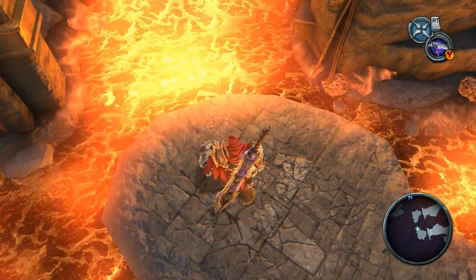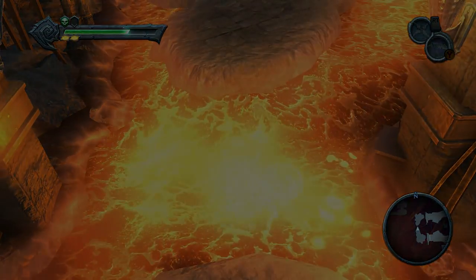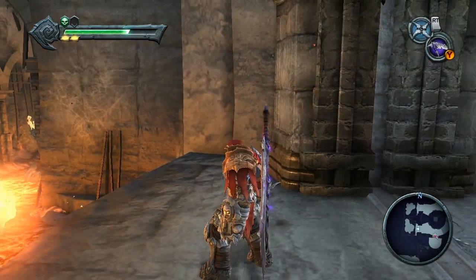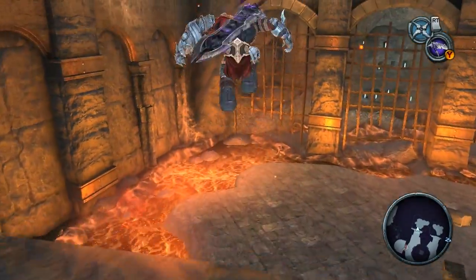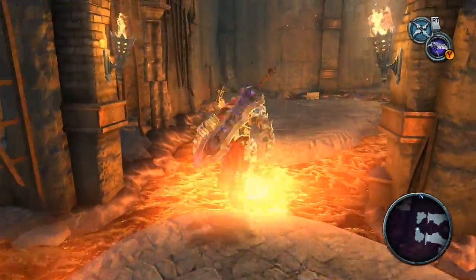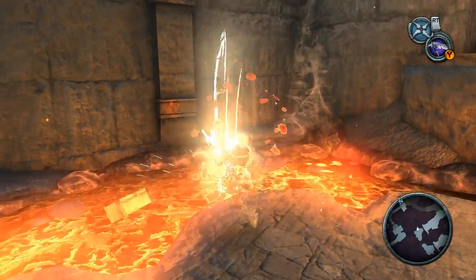I like that. Holy moly, get out of there. You were supposed to jump. Ha ha. Okay, let's do that again. How about you learn how to jump, fool? Jump! Good job. What is this?